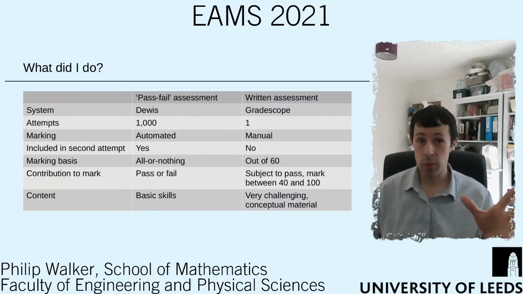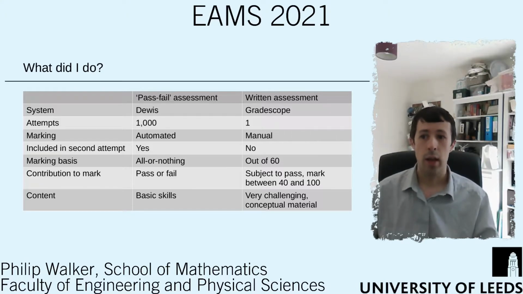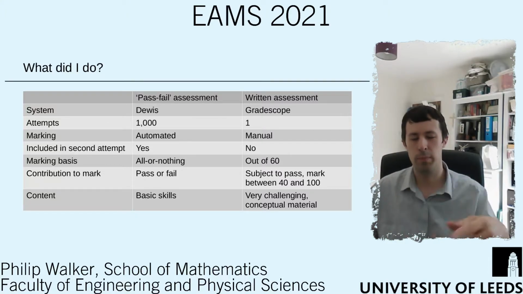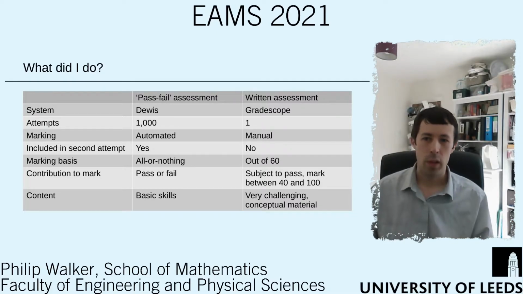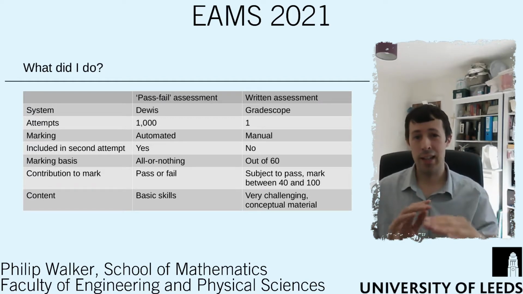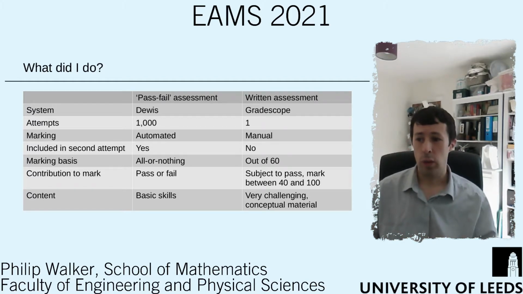We use the Gradescope system, our university brought that in, and rather than having all these attempts to tick off your core learning outcomes, you get one submission. Well, you can resubmit up to the deadline, but you've got one thing that I'm going to mark. The marking there is manual. It's marked in effect out of 60, and then I just take the 40 from your pass fail, add on whatever you get out of 60, and that gives you your mark overall.